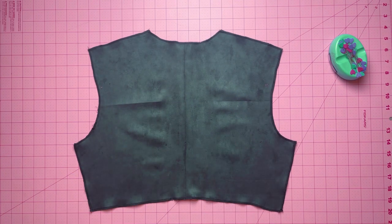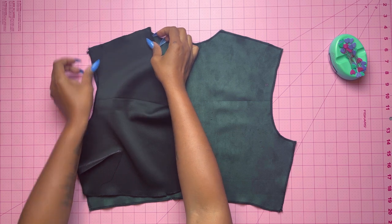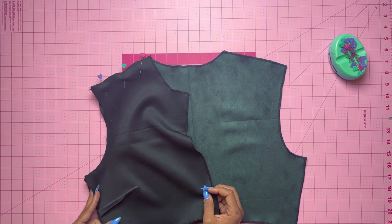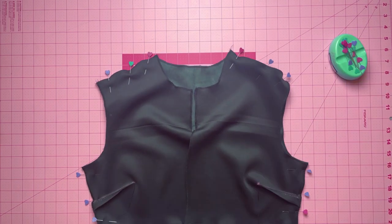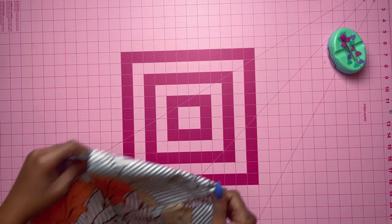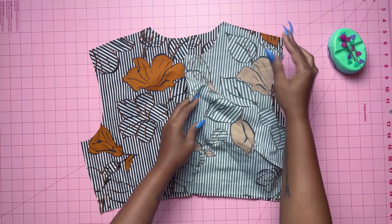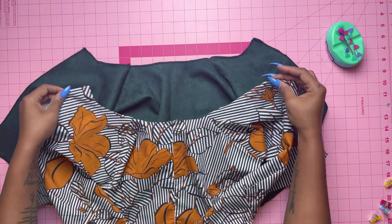Now I'm going to pin my front and back sections at the shoulder and side seams. Now stitch your shoulder and side seams together. Ooh, look at that. Your jacket is basically done. Just kidding. Now do the same for the lining pieces. And this is a reminder just to press your seams open after you've stitched your pieces together.